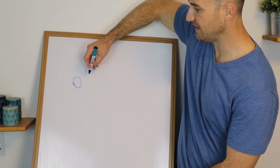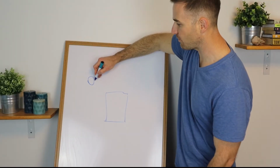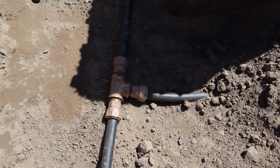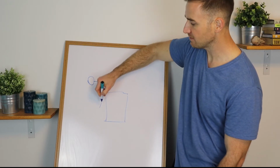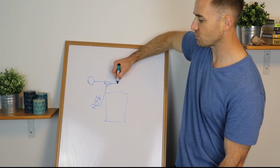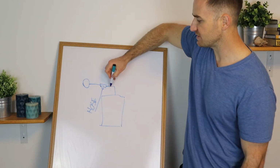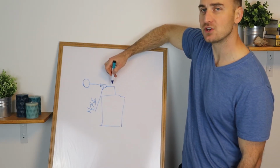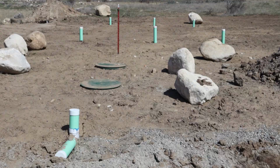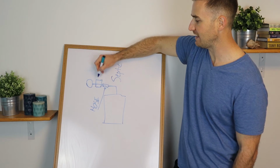So I have a well that's about here, and the tiny house is right here. From the well, there's piping that's already buried that comes up to here, and then there's basically a T-fitting, and one of them comes down here, and that's for the hose. And the other line comes right here, and that's the inlet for the tiny house itself. Now the problem we have is that there's not enough space right here to put the pump house where it doesn't interfere with my septic system that's right above it. Which means the only real place that I could put a pump house right now is right here.